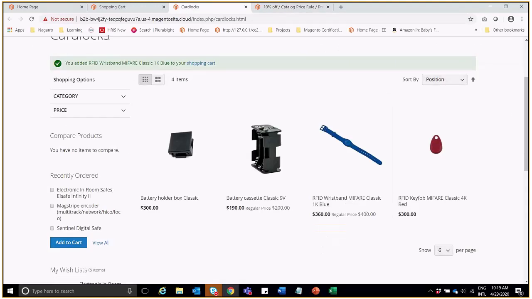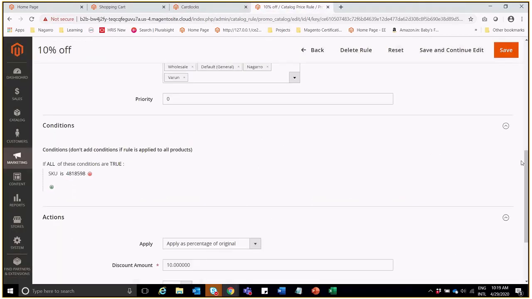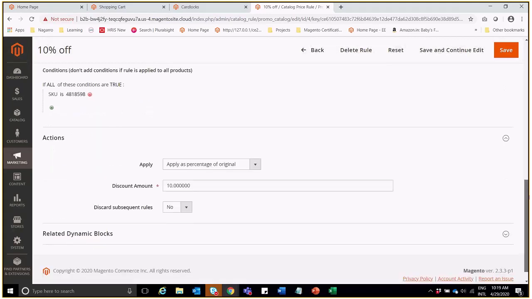This particular product has the 400 price by default, and what we have done is added the SKU code in the conditions, and in the actions we have defined the percentage. There are options like apply as percentage, apply as fixed, adjust final price to this percentage, adjust final price to discount value.